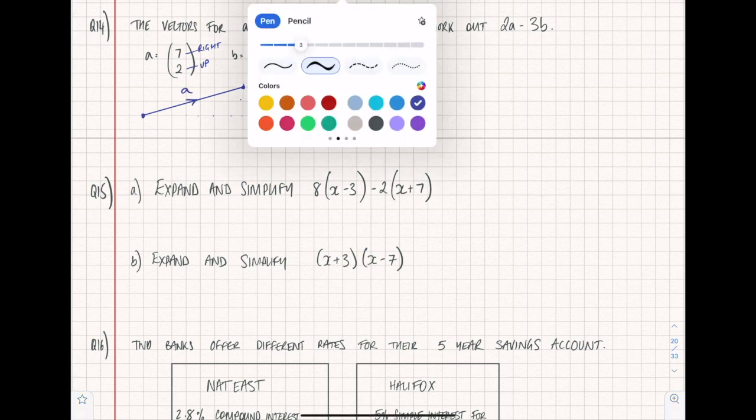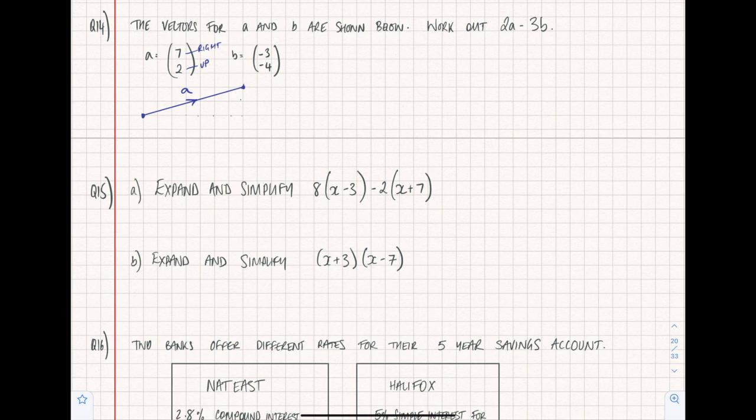And then it's saying B is actually minus 3, minus 4. So if I started there, I'd go 1, 2, 3 left, 1, 2, 3, 4 down. That's where I join it up to, draw a line. That's called B. So that's what a vector actually looks like. That's what a vector actually does. What it's now saying to me is to work out 2A minus 3B. The exam question might actually ask you to draw one. If it does ask you to draw the vector, that's what you would do. Just make sure it has an arrow on it based on what direction you've gone in.